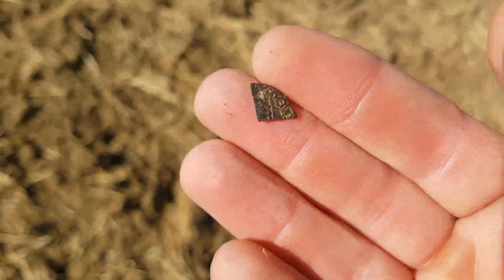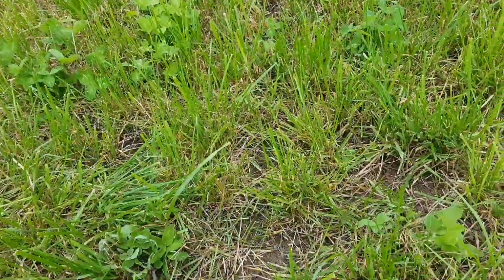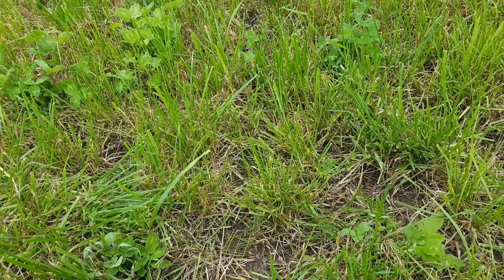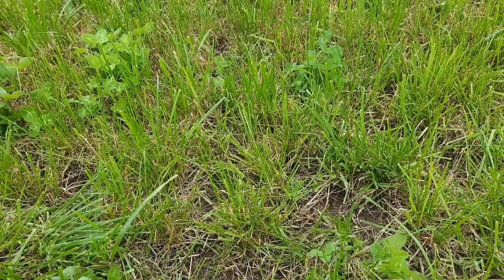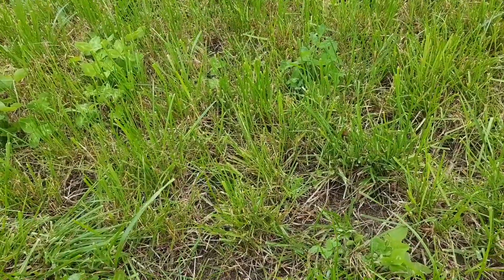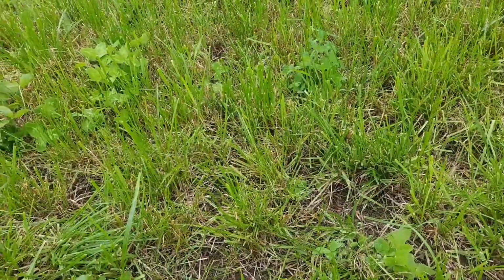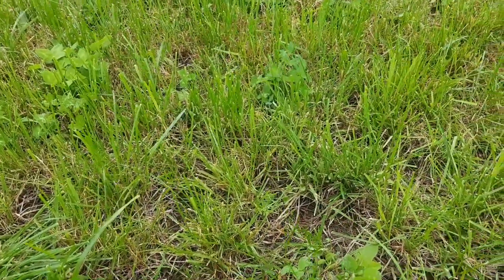There we go, on the hammered. Well, I'm out today, just finished my night shifts, gone home, had a couple of hours sleep, and I'm out. If you watch my previous videos, you'll know I found a few Roman bits in one field that has always had long grass in. Every time I've come here the grass has been too long, and it's finally been cut. It's not really short, but short enough to detect.